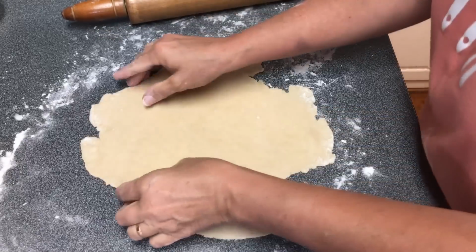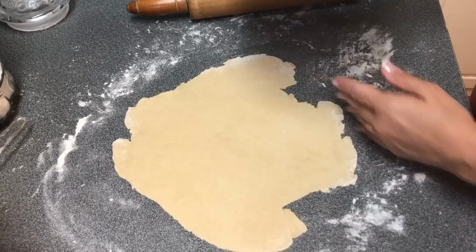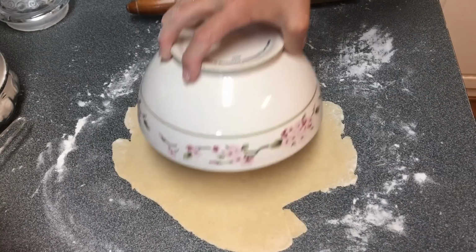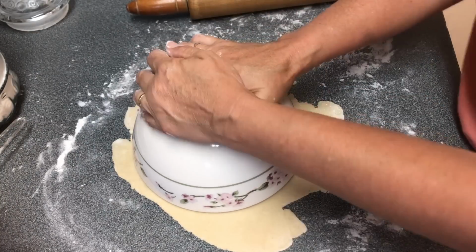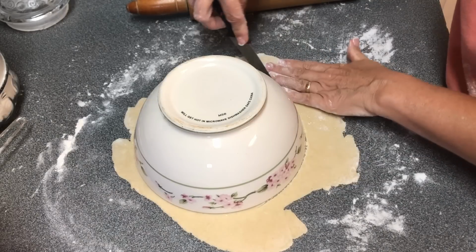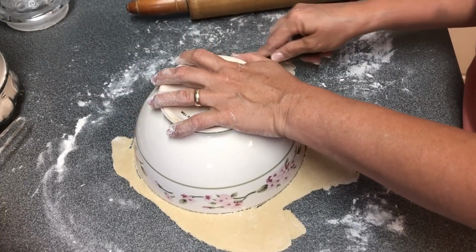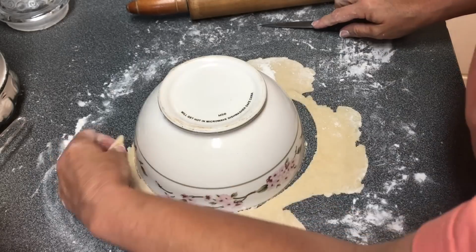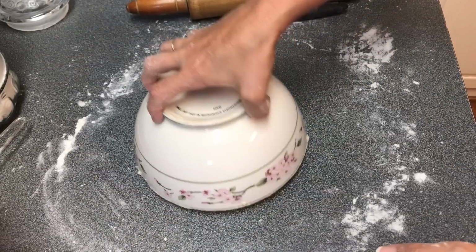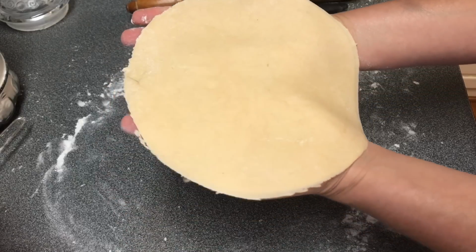Once I get this rolled out, I'm going to show y'all what we're going to do. Okay, that's how I want it right there. That's the thickness I want. Now I'm going to take this bowl and I'm going to dust a little bit of flour on the edge of it. And then I'm going to use this to cut my circle. And what I'll have to do is just take this knife and just go around real gently and cut the circle. And then I'll just have me a perfect round crust for my pie.